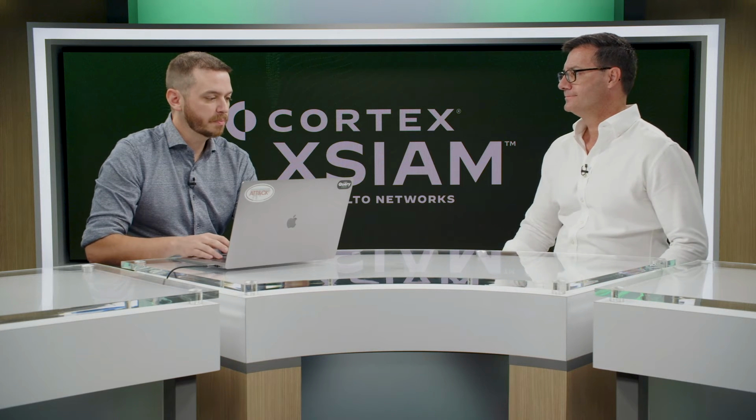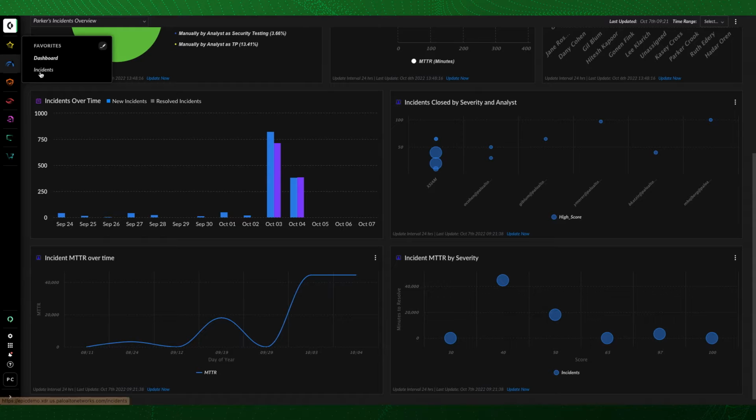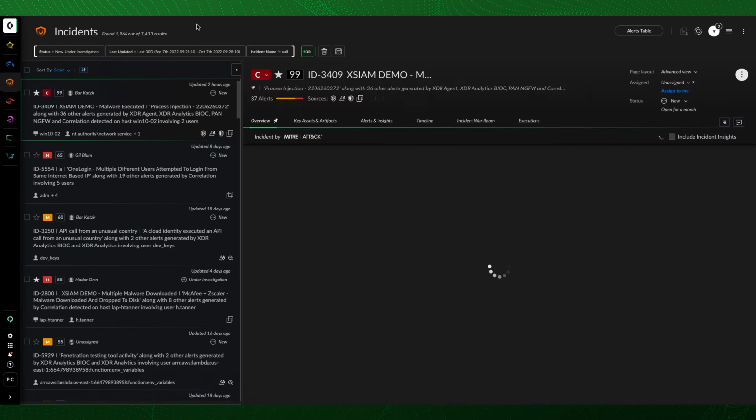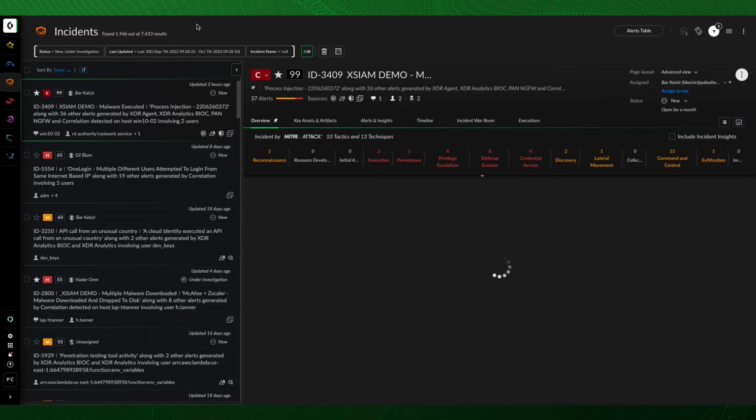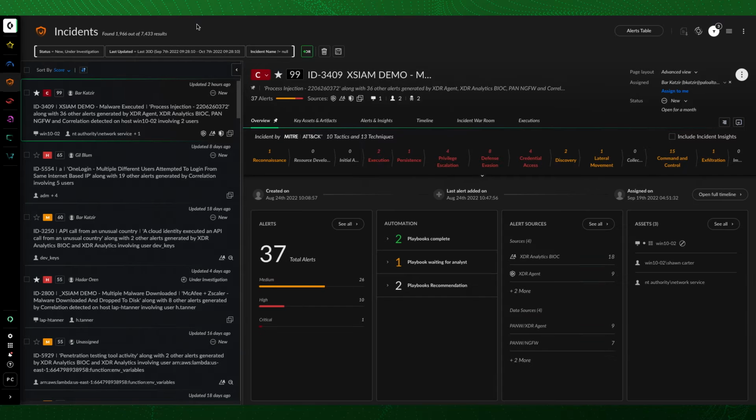Great point, Rick. So let me pop over to incidents here, and let's dive in. So I mentioned SMART score before, and I said I was going to talk about it. The goal of SMART score is to have every analyst that logs into our system know exactly which incidents they're going to work on first. So with SMART score, you no longer have to work on just criticality and add in your own vulnerability, risk, and asset tagging logic. There's an algorithm that scores based on the context involved in the incident, and so you don't have to build that logic out yourself.